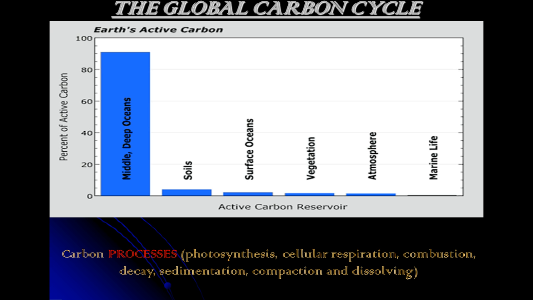So some of them you're familiar with, like photosynthesis and cellular respiration, and maybe even combustion, like the burning of gasoline in a combustion engine. But then there's also decay, like dead leaves being decayed by bacteria, sedimentation, like when rocks are weathered, and then compaction and dissolving. And we'll talk about all those in this podcast. But list them right now so that you have them in your notes.